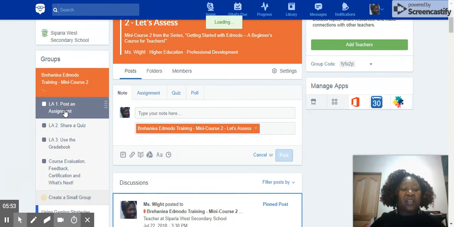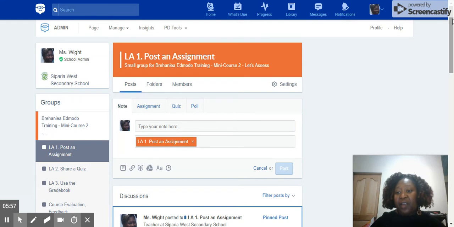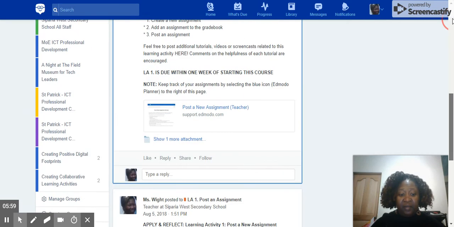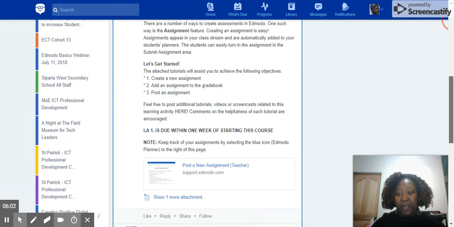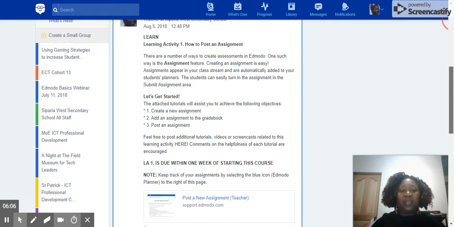Now, each learning activity is really broken up into 3 areas: learn, apply, and reflect. In the learn unit, teachers will be provided with an introduction to the activity, and then they will be provided with the objectives of the module, as well as tutorials, so that they can conduct the activity.